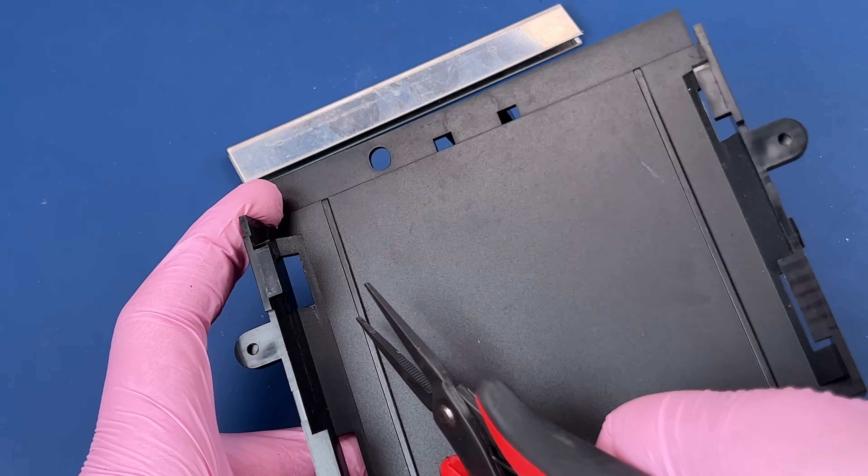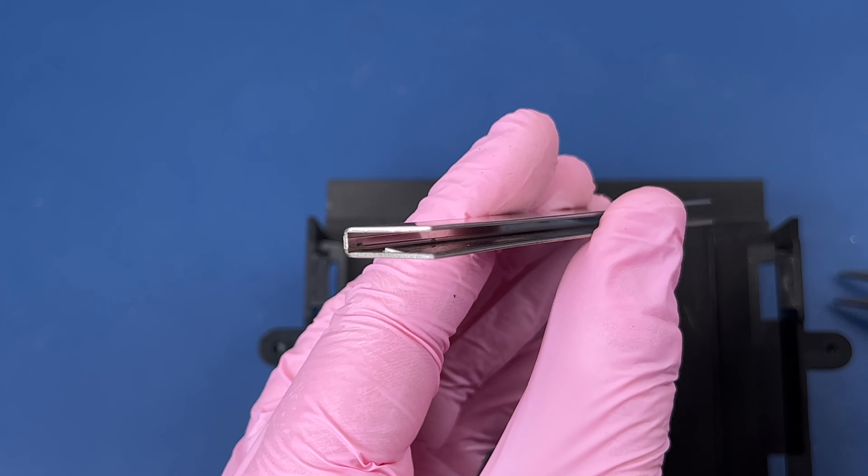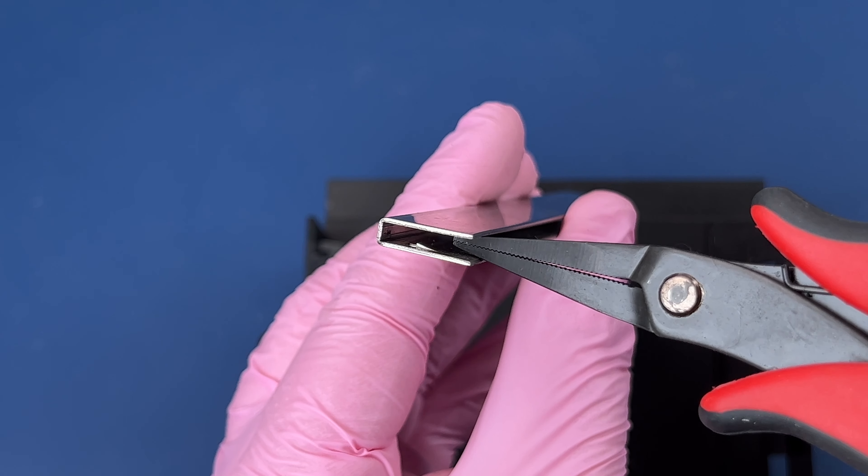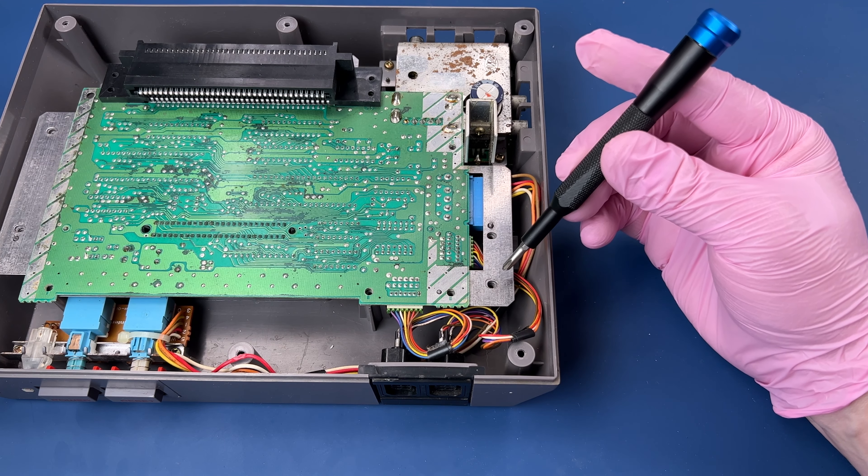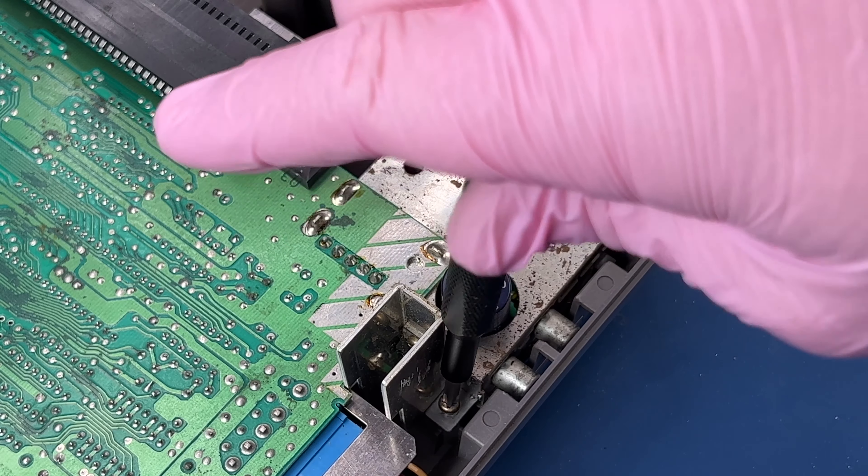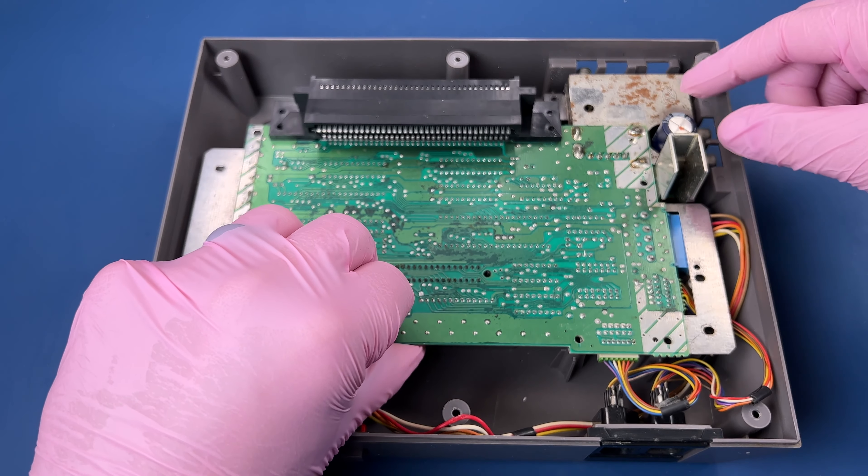Now I have to pry in a weird way here, kind of squeeze that away from itself, and was able to get that to release. I'm missing a screw right there. So with those two screws, or what should have been three screws, the motherboard is released.